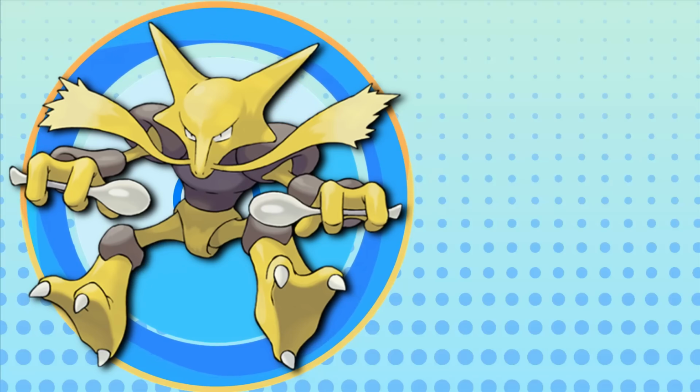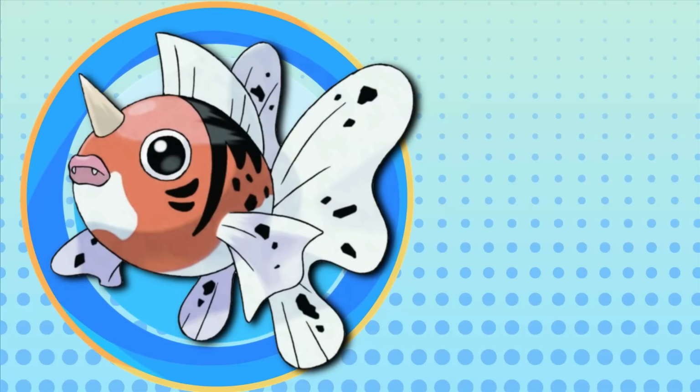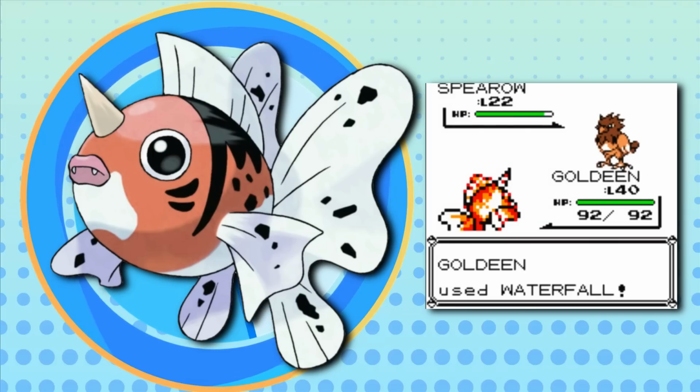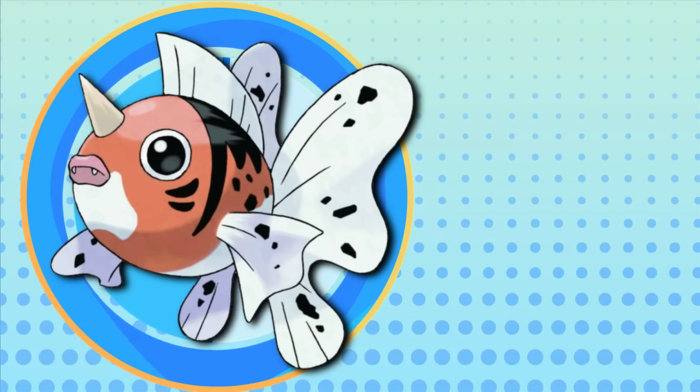We talked a bit about moves that change status due to TMs, but what about HMs? Like, did you know that Waterfall used to be the signature move of Seaking in Gen 1 before it became an HM in Gen 2? And it's a darn good one at that, with 80 base power and a 20% chance to flinch. This is a great staple for any physical attacking water type.